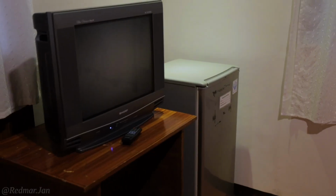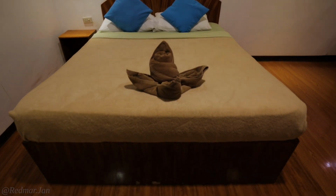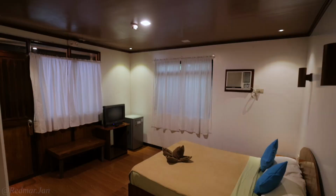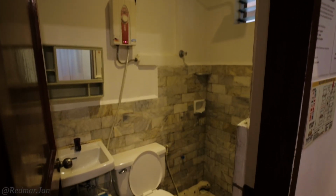Yeah, it's definitely more luxurious than the rest, than the standard native room, the one I'm staying in. Yeah, so you got the fridge over there, TV, you get your own big dresser over there. The bed's nice. For only 150 pesos more, you can get the deluxe room, which is also worth it. I would go for that. It's basically like you split with your partner, that's like 900 pesos each. And the bathroom over here too, nice and clean.